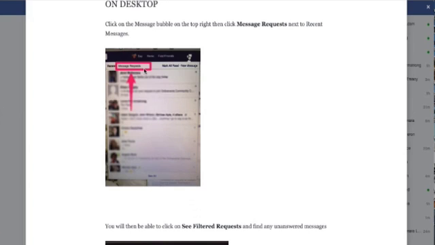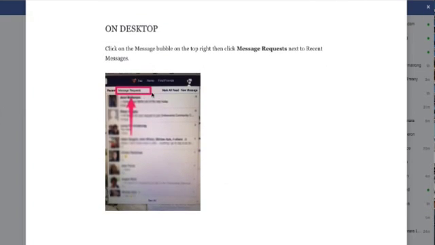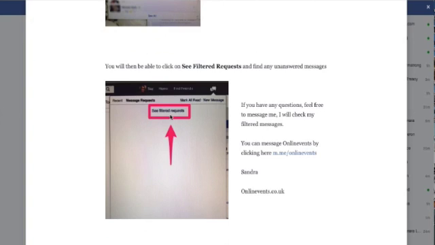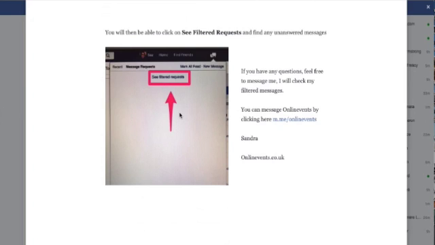Next to recent, you'll see message requests. I've just highlighted it here. You just click on that, much like clicking in the app, but this time it's just message requests. Then you'll come up with that same link, see filtered requests, and you just click on that, and that's where you might have some filtered messages. It's a good idea to check that periodically, especially if you've got a business page for Facebook, because some messages can end up in your personal folder in there, and you wouldn't necessarily see them because Facebook has filtered them, because they don't know whether somebody sent you a spam message or something like that.